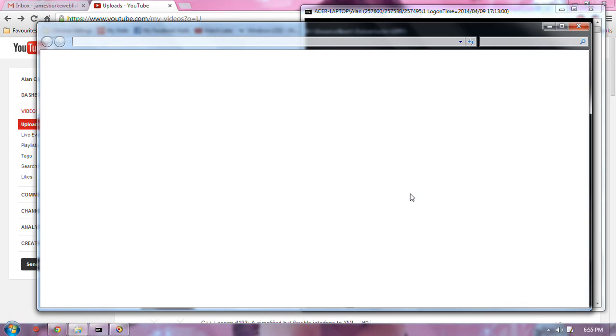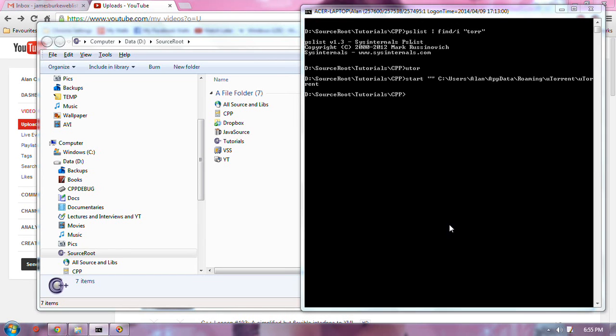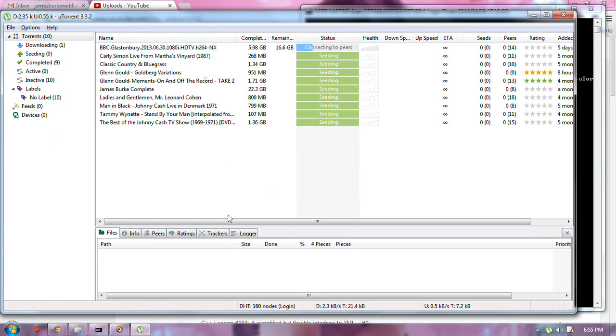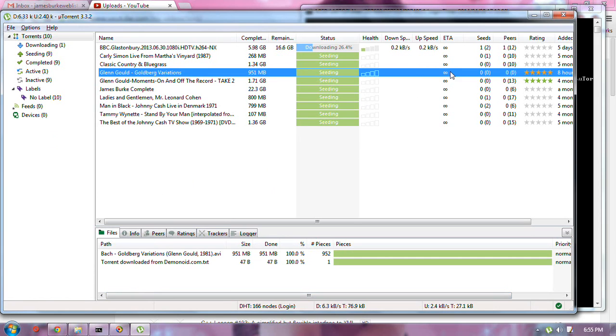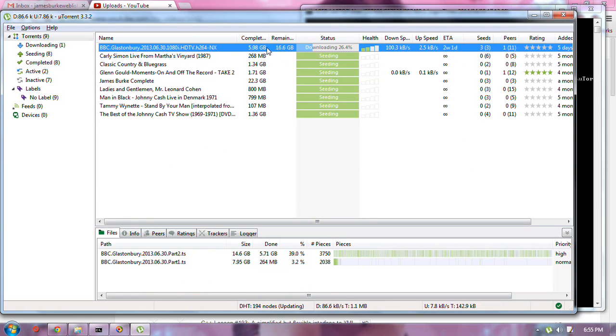Now uTorrent didn't start up again, did it? Is it in the process list? No. Should start up now. I don't really want to be seeding this one. It needs more seeds, but actually it went up to 15. I think it's okay. Plus I've got it there. I can always reseed it later. What I've been trying to get is this file. Oh, hey, it's coming in good now.